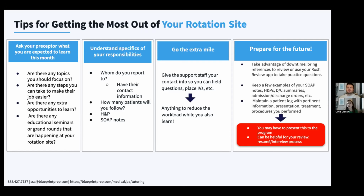I had rotations where I was acting fairly independently. I'd see patients alone. And then I had some rotations where I was with the preceptor 90% of the time. I think it depends on their comfort level, on how far you are in your rotations, and on what they're used to. Some rotations you'll write the notes. Some rotations they'll have you write a mock note and go over it with them. I've had a wide variety of what people wanted from me, and it's good to know right away.